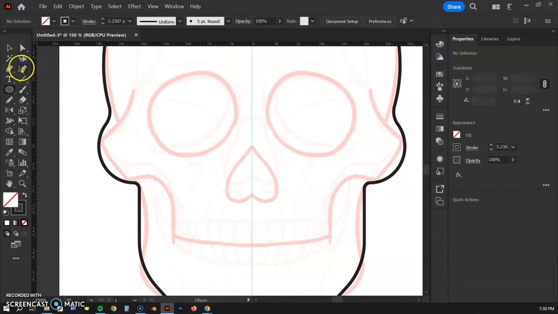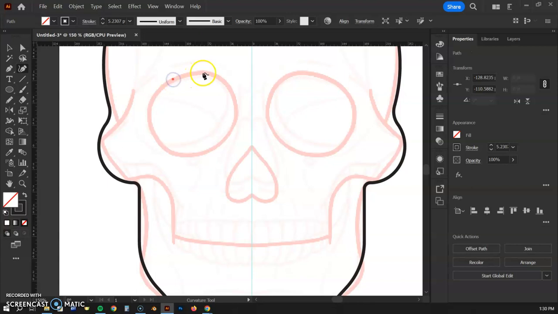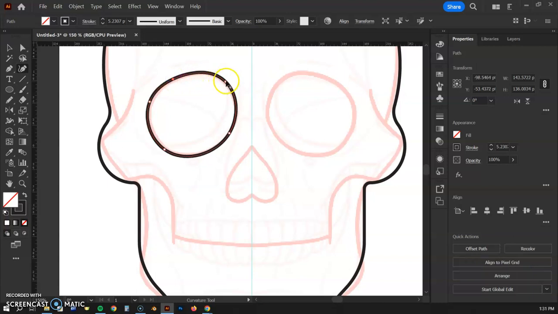I am going to also show you guys here the curvature tool. If you haven't tried this yet, curvature is kind of like the pen tool, but it starts with curves. So I'm going to click once, and then I'm going to go to the next point where I feel like I need an anchor point. And you'll notice that automatically it starts having this curve come off of it, and you're just going to follow that around. Anytime you feel like you need to add an anchor point, we're going to click until we get back up to where we started, and you see that little circle go. With just about 5 clicks, I was able to pretty much replicate that shape with the curvature tool.